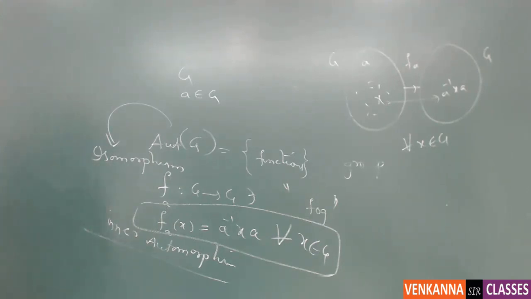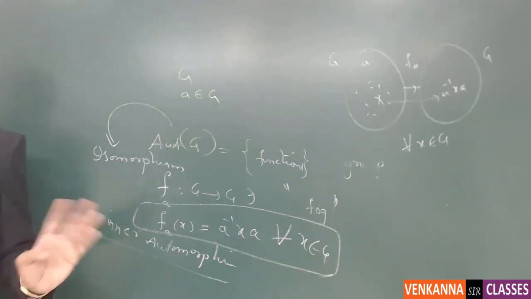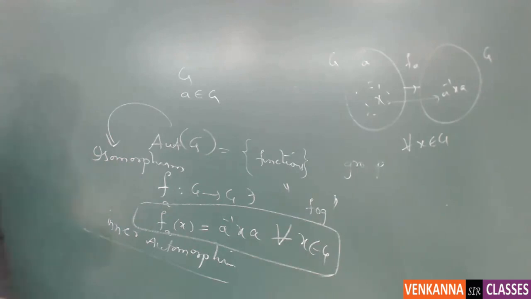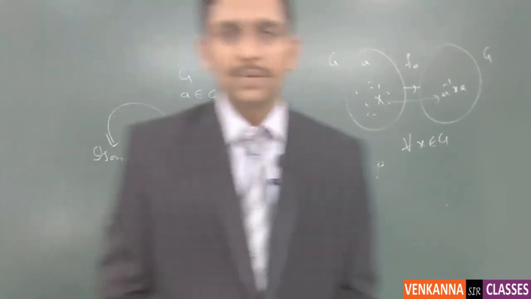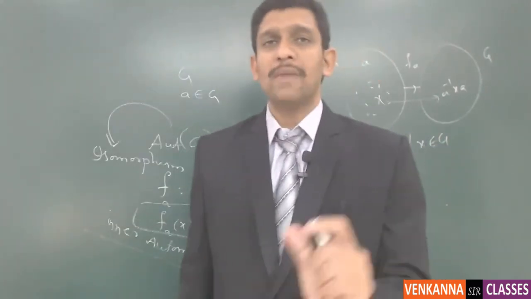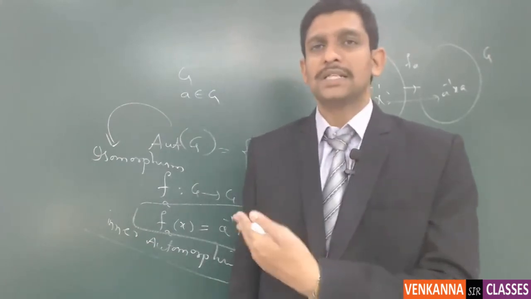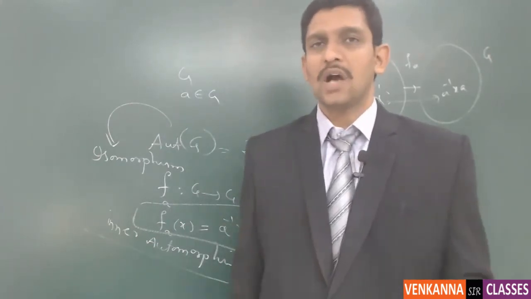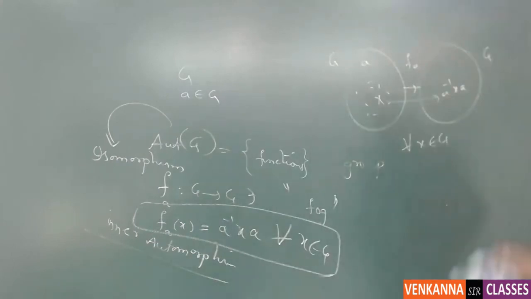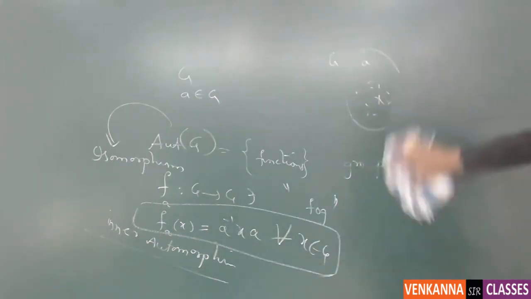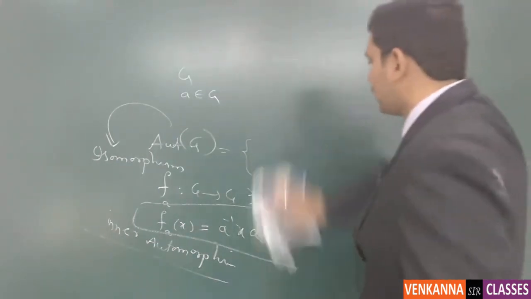Okay? Is it clear to all? Now, at this point, I want to conclude the homomorphism concept. While going through the next chapters, again we need to do some problems based on homomorphism as well as automorphism. Now we start the interesting chapter, which is permutation groups. Let us discuss it.